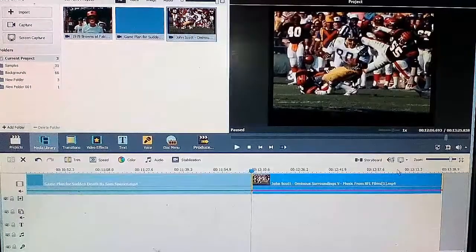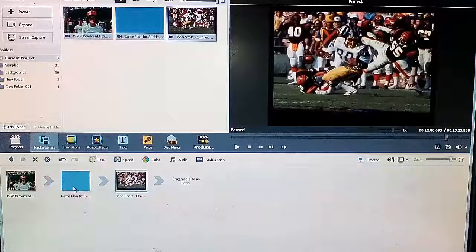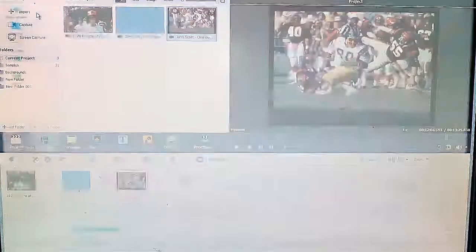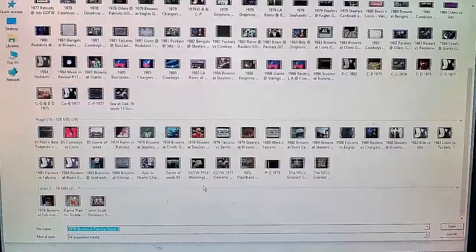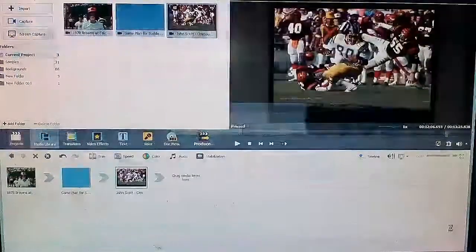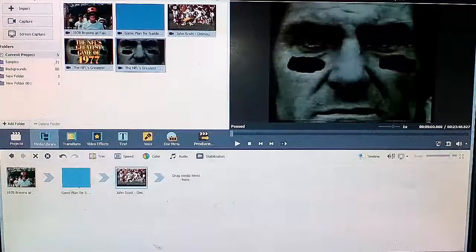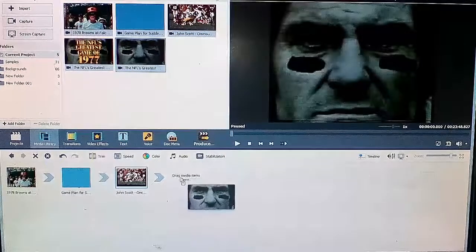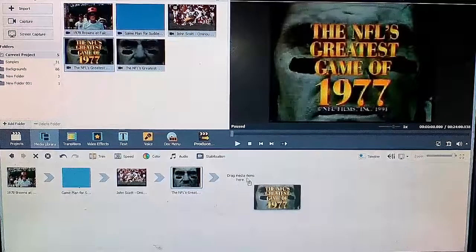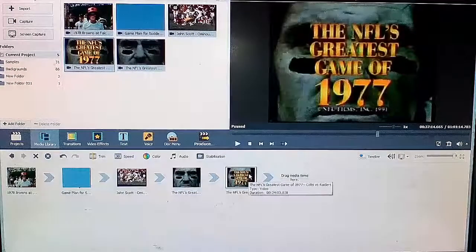Here you have the timeline, but we're going to go over this area right here to the storyboard. This way you can see each one. Because he likes to use a lot, I tell him to go back into and choose a couple more videos that he may want and open. Okay. Here you can drag it down and see the videos getting placed onto the timeline through the storyboard.